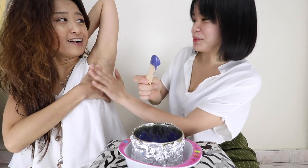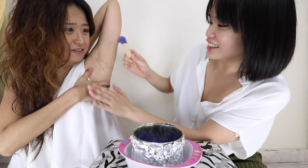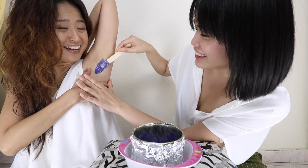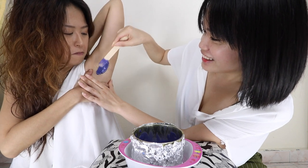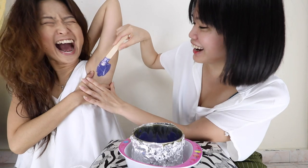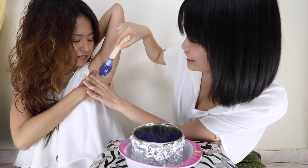Okay, you need to pull your skin a little bit tighter. And then. Is it hot? Oh, warm. Then what do I do? My armpit is small. My size is small.